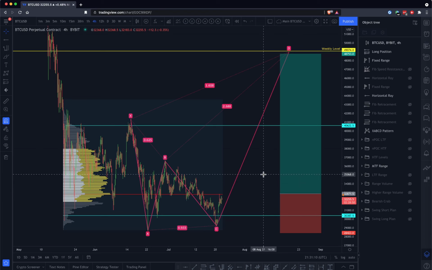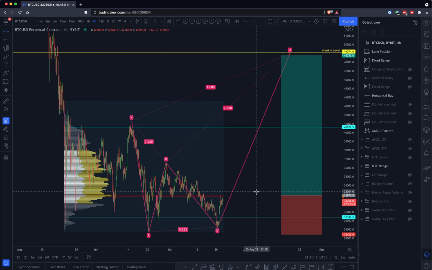But if you have a setup that you really think might work, and you have a plan for where to enter, where to exit, and how much you are going to lose, you don't really need to worry, because if you lose, who cares? It's just one trade and you can make it back if you calculate your position size correctly.